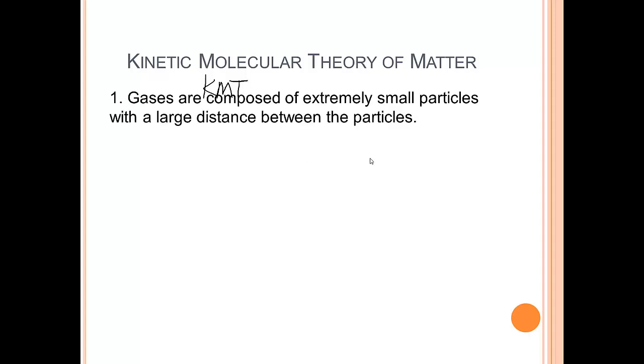First one, all gases are composed of extremely small particles, and here's a big key difference. Those small particles, because everything is made of very small particles, atoms. Difference, there's a very, very large distance between those particles. That is the definition. That's what makes it a gas. Because we talked about with those solids, they're really, really compacted together. Solids, very compacted together. Liquids, still small particles, a little bit more space. That's how come you can get them to flow. Gases, they are all over the place. They have large distance, more than I could even draw, but I think you get the idea.